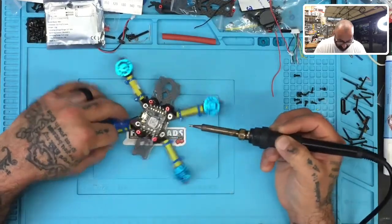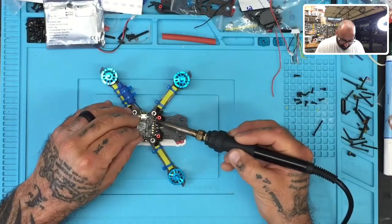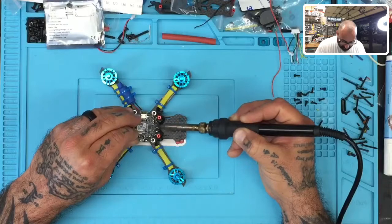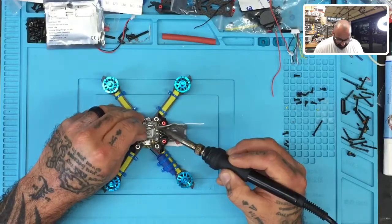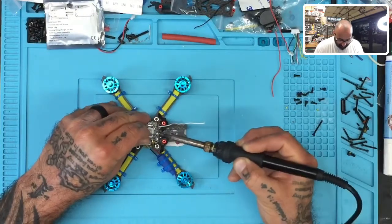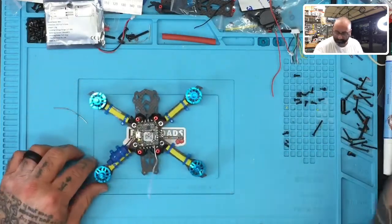I don't really advise people to do this unless you're really comfortable doing it. Not that it's some kind of talented thing, but mainly because you don't want to accidentally run into a component on here that should not have received any solder. All right, so there we go, right? So we're good to go. All the pads are soldered except for over here. Now, I don't think I'm going to use a buzzer and LED, but I'm tempted to maybe do that later. So I'm going to just tin it anyway, and we're ready to go, okay?